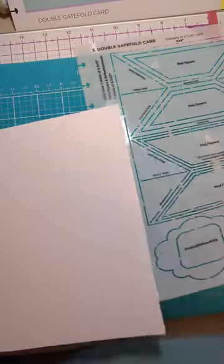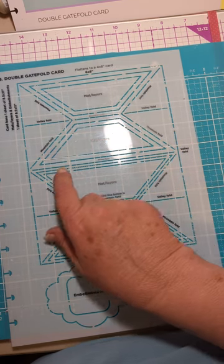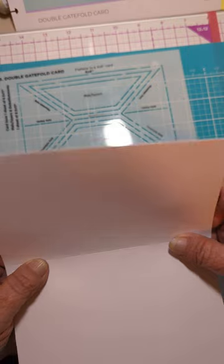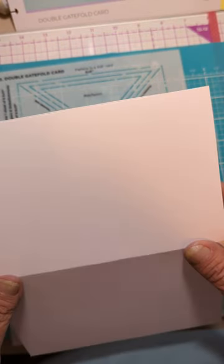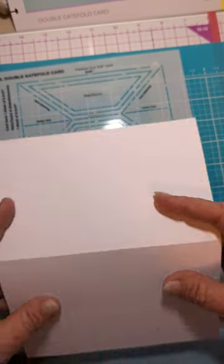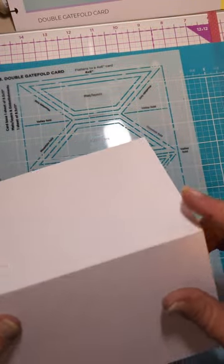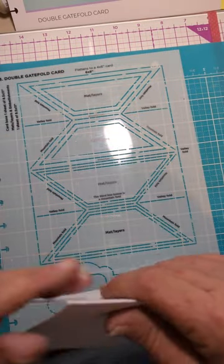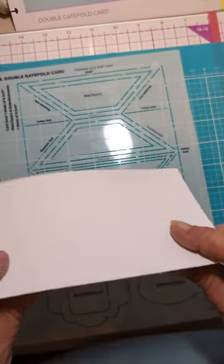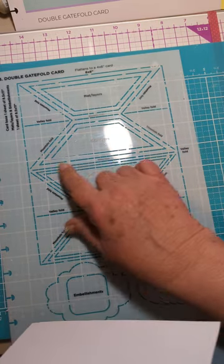Because it tells you which is what kind of fold. What's nice about this one is the middle one is valley fold all the way. So we can just fold it. And I'm just trying to fold it easy so that I'm not going to break it. But it is anyways. It happens to me all the time. Yeah, it did this way too, so okay. Now that has to be our valley fold.